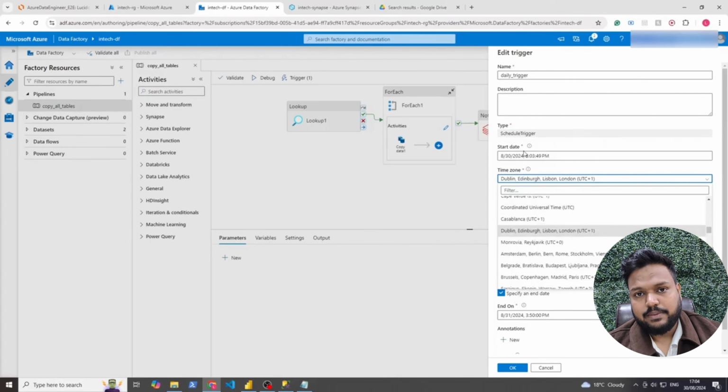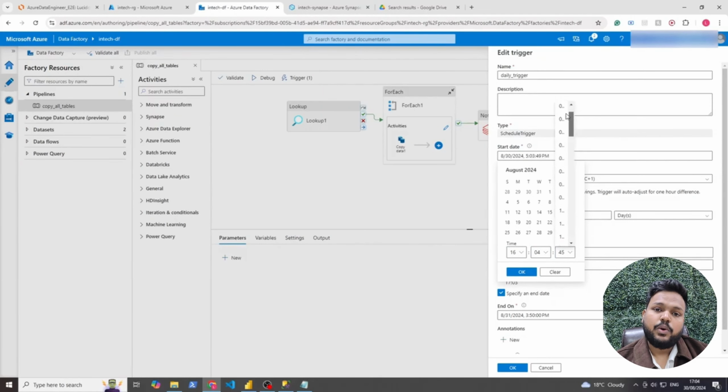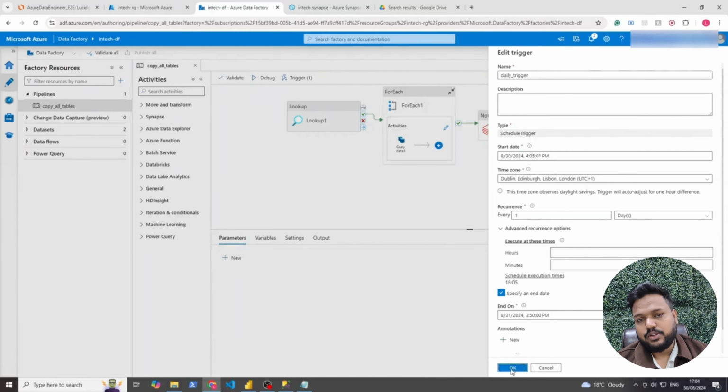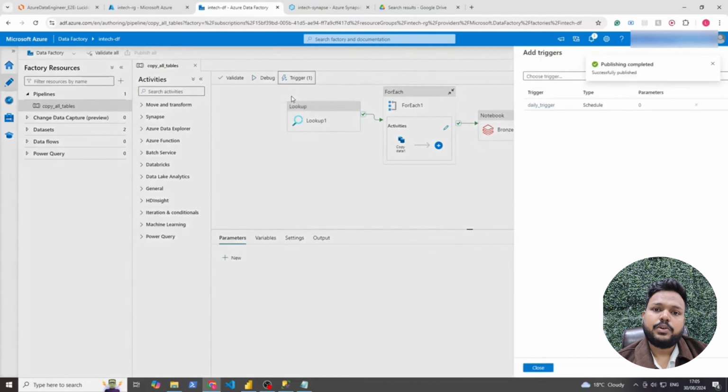It turns out the time zone is still messing things up. It's saying UTC+1, but it's actually 5:05. So I need to fix this issue before it will work properly. What we're going to do is set it to 4:06 and leave it until the end to ensure there's enough time for it to publish. Once that's done, we click OK and publish it. If it publishes within the next 10-15 seconds, it should pick up the trigger.